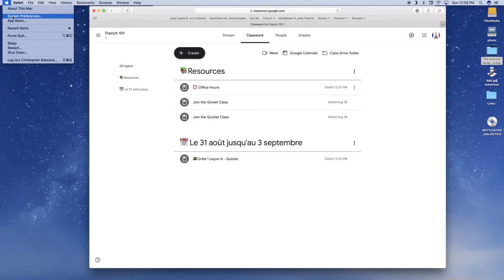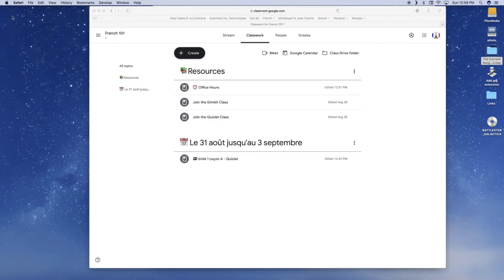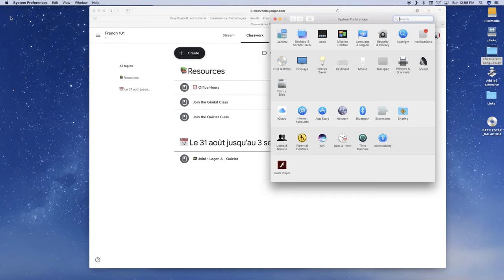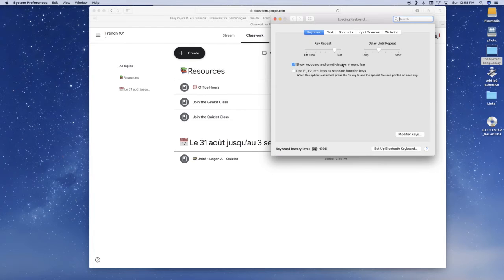I'm going to go down to System Preferences. Then I'm going to go to Keyboard. And I want this to be turned on. Okay? So if I turn this off, it's not there anymore. I'm going to turn it on. And now it's there. Okay?